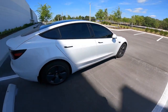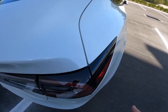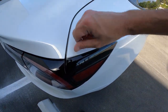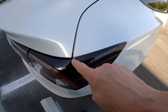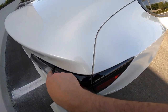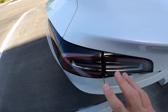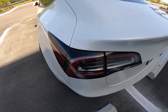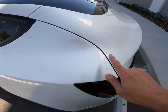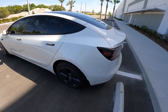Now what they said about the panel gaps — they said they are within spec. If you're getting a Model 3, expect this panel gap. They said you have to go by where the metal meets; these points have to line up. They're not concerned with this gap here, there's nothing to adjust. It's where it should be and it is the same on both sides. They said this panel gap up here is all within spec and I'm okay with that. The main thing that bothered me was the noise inside the car and that door handle.